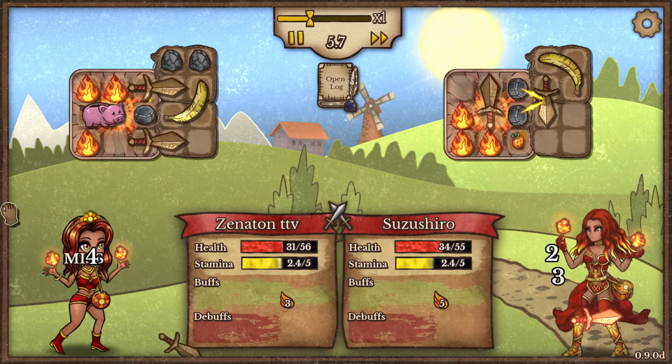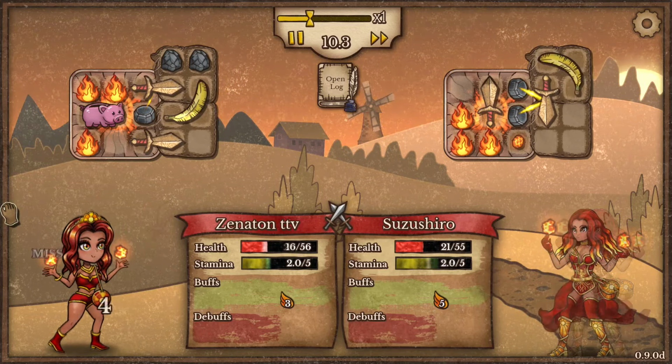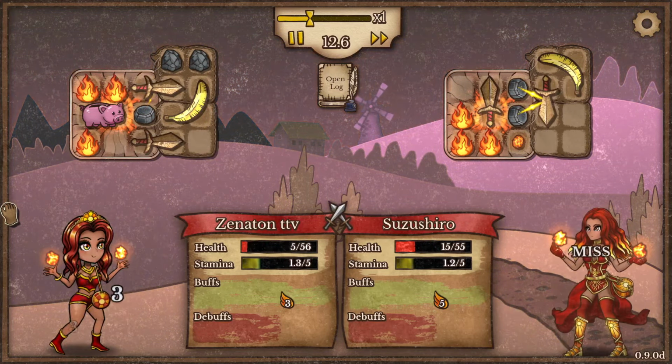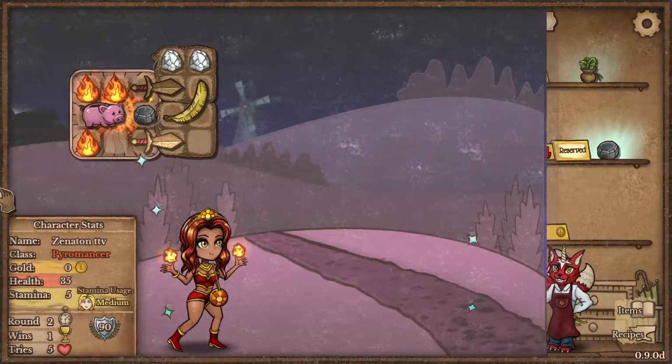This is also why I like the pig. I like the pig because I will roll a lot early, so I kind of want to econ. Plus, it's a little extra health, right? That's kind of nice. So yeah, we're definitely going to lose here. We're just getting out damaged. It is what it is.